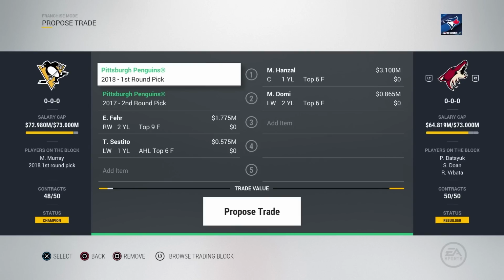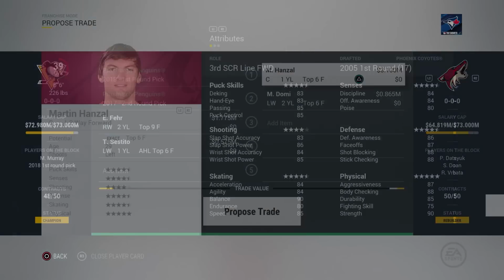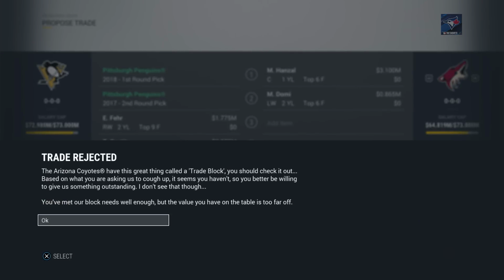And for our final move, I think it only makes sense to help out our forward core a bit more. So we're going to bring in Hanzal, who's an 85 overall. He'll definitely be a help on the bottom 6. We're also going to bring in Max Domi, another 85 overall player. I think this is going to be a good deal for us.